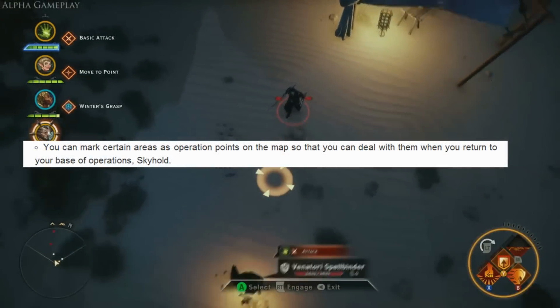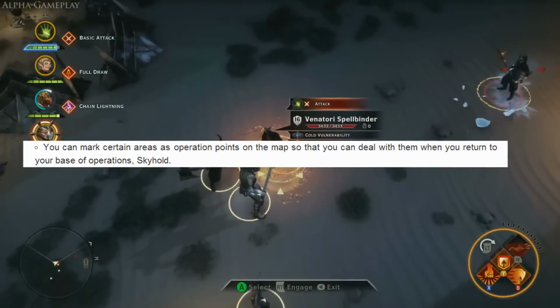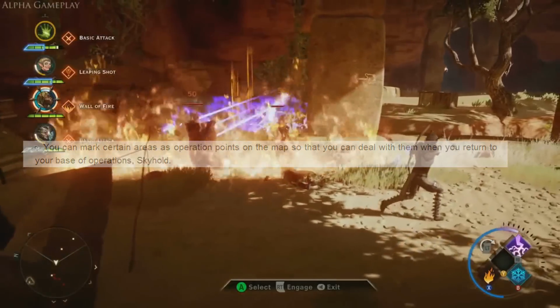You can mark certain areas as operations points on the map, so that you can deal with them when you return to your base of operations, Skyhold. I don't see anything really interesting in this one, so let's just move on.